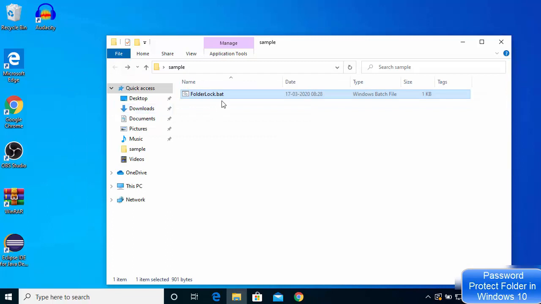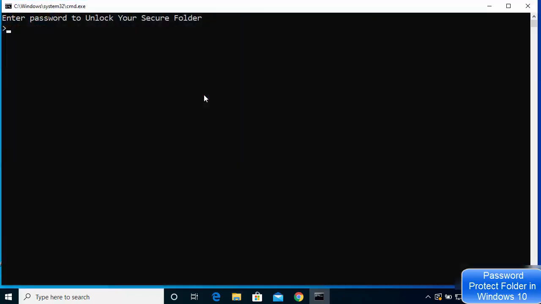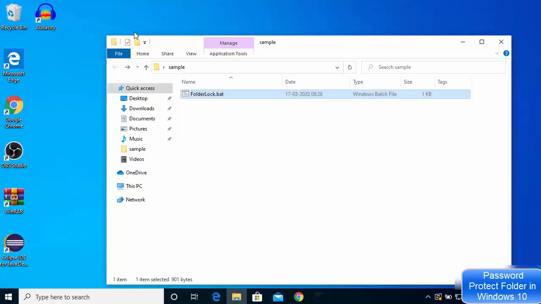And once you do that, you will see automatically this private folder is hidden. So now your private folder is hidden and it will not be visible to anybody. And now one can only open this private folder using this folder lock.bat file. So I'm going to just double click on this folder lock.bat file, and here you can give your password. Okay, so it says enter the password to unlock the secure folder. I will just give my password PASS123 and then press enter, and once I do that, I can see this folder.